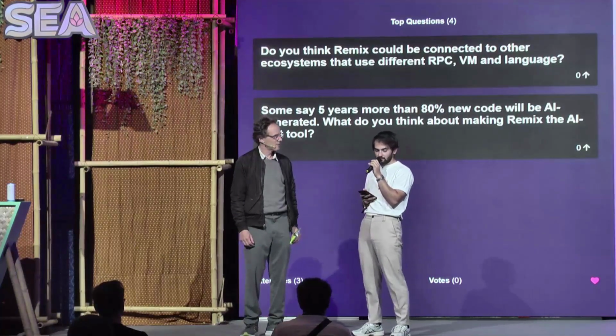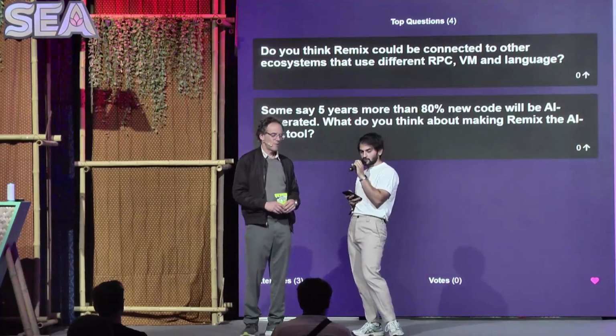Do you think the Remix team could connect to other language ecosystems that use different RPC, VM, and language? Well, we were connecting to different languages already. Yes, you already do, right? Yeah, I mean, Vyper and Stylus. It's possible for non-EVM, of course, more work to configure. Pull requests welcome.